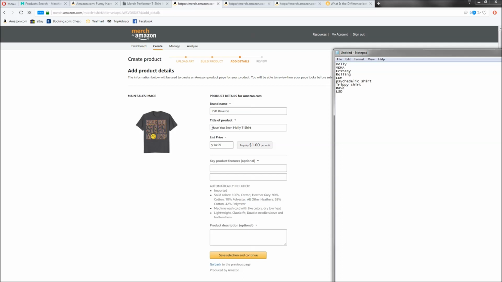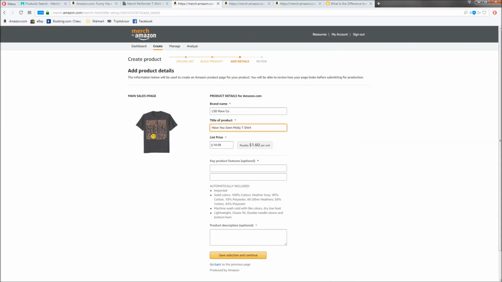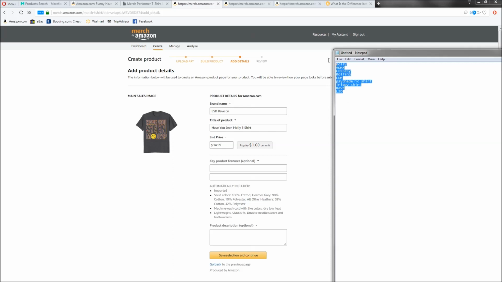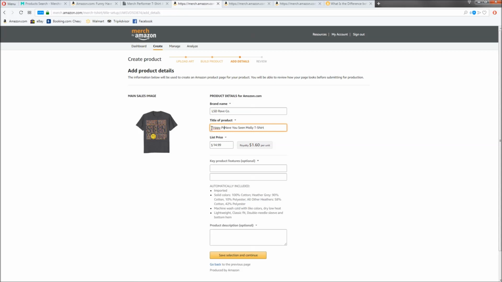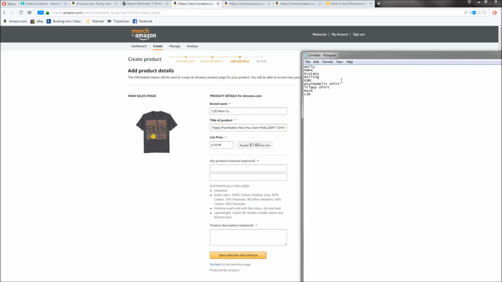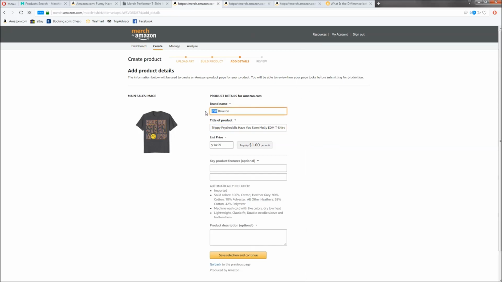So I might say in the title, instead of have you seen Molly t-shirt, looking again at the keywords we have, I might go ahead and say trippy, psychedelic, have you seen Molly, rave. Actually, let's just do EDM t-shirt, since we already used LSD up here. So we might use rave down here.